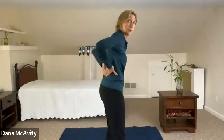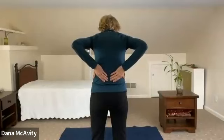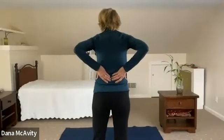And now we will go forward and back. And while we do this, those of you who were with us last night and last week, and also when we were just doing the kidney thing, if you have your hands over the kidneys, your fingers fall on the Ming Men point, which is said to be a master point of the kidney system. So we're going to keep our hands over the kidneys and over the Ming Men. If that's not comfortable for you, you can place the hands just opposite where they would be on your back and the fingers right here. So if that's more comfortable for you, please do it that way.